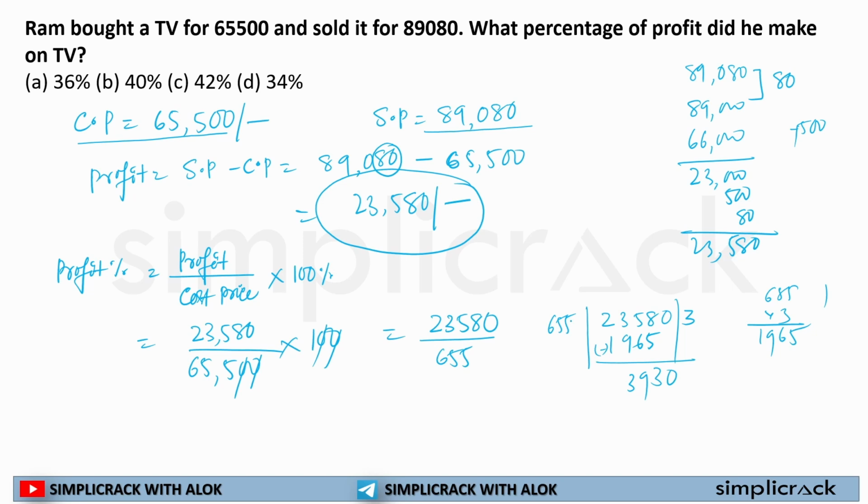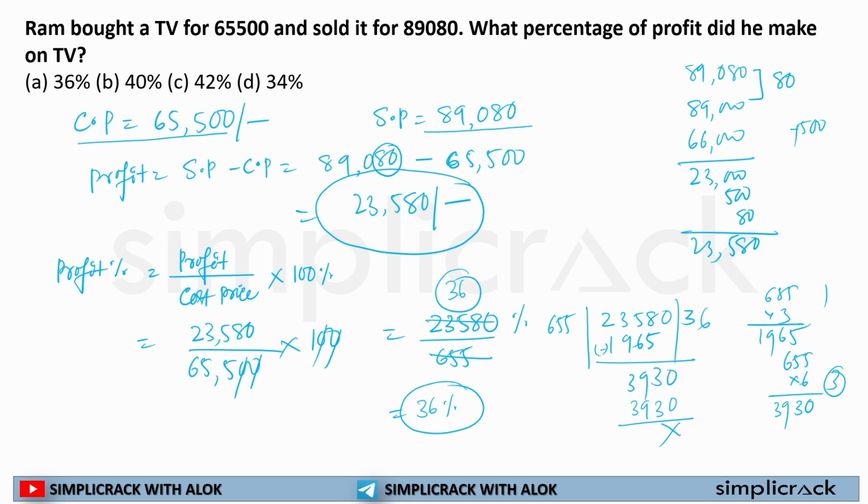Now, if I multiply 4 or 6 or 8, I will get my answer for 3930. So now if I multiply 4, it will be somewhere close to 2400, 2500. But if I multiply by 6, 6 5s are 30, 3 carried, 6 5s are 30 plus 3, 33, 3 carried, 6 6s are 36, 3 39. So it is 3930. So if I multiply 655 by 36, I'll get my answer. That is, the profit is 36%.